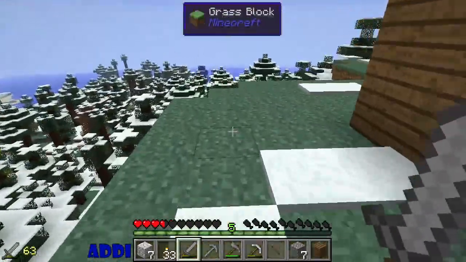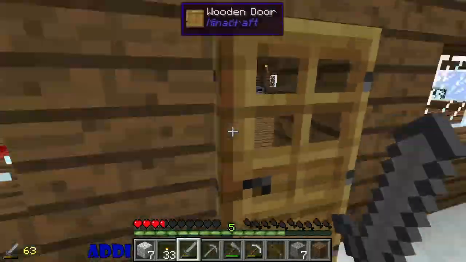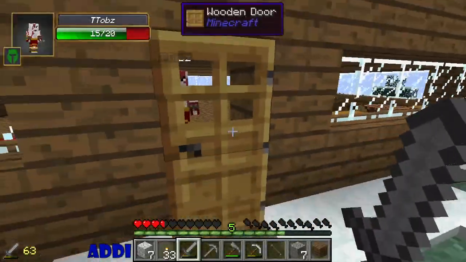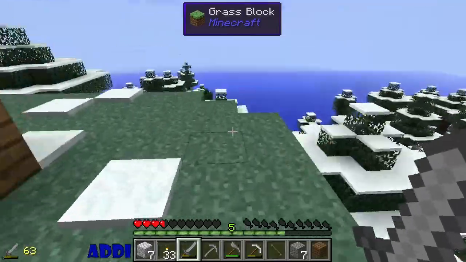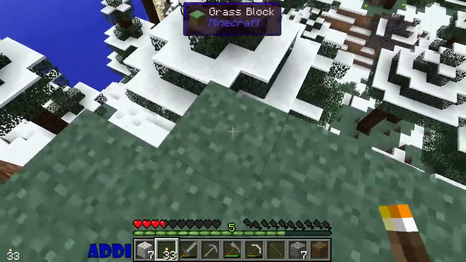So apparently we need to find some. We need to make a bookshelf, and if we make a bookshelf, then we can make a magic book using this wand. Yeah, I'm all about magic, dude. Yeah, magic is great.